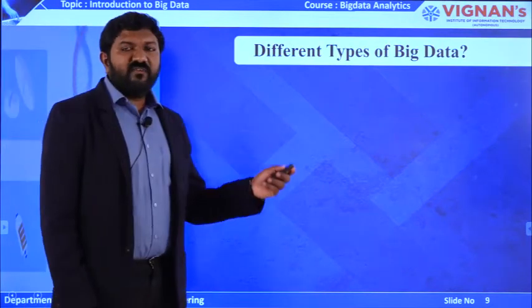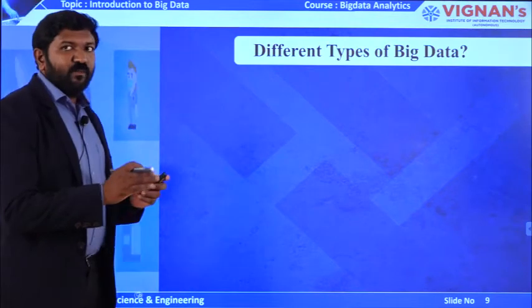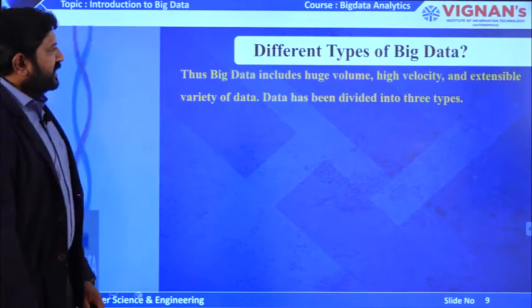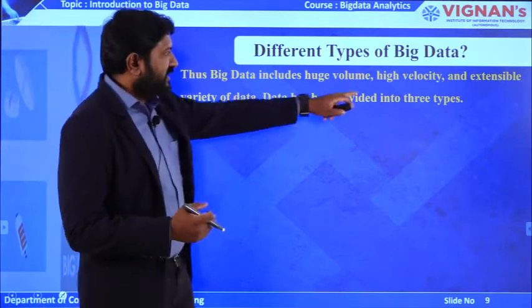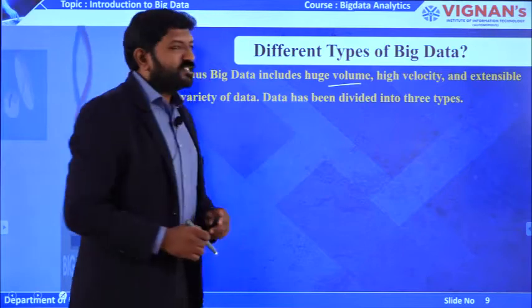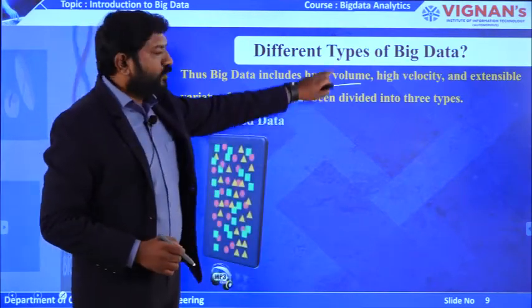Okay, let us see now the different types of data that are available, out of which I would like to differentiate in an easier way. Assume that data is treated in terms of speed, that is velocity, size, that is volume, and extracting the information that is needed. I have categorized that into 3 different parts.